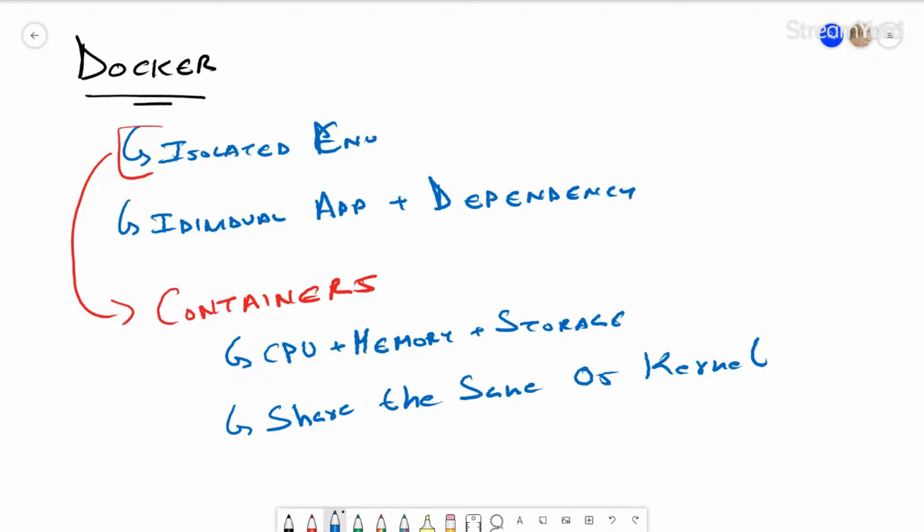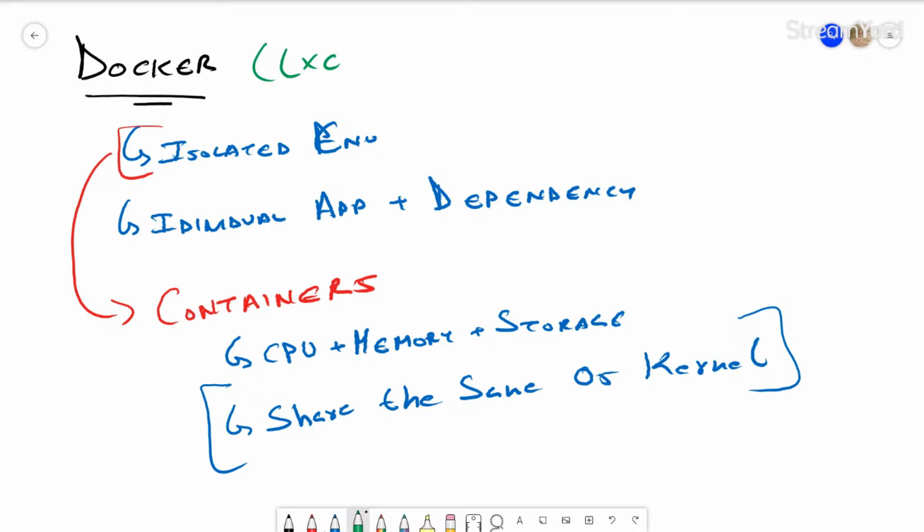What is the thing that we are saying that it shares the same OS kernel? So we will look into it after some time. So this is also something that Docker is providing. And when it comes to containers, there are multiple types of containers, and Docker is mainly working on LXC type of containers, and containers even existed before the existence of Docker.